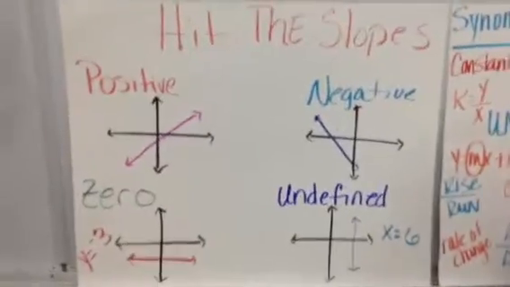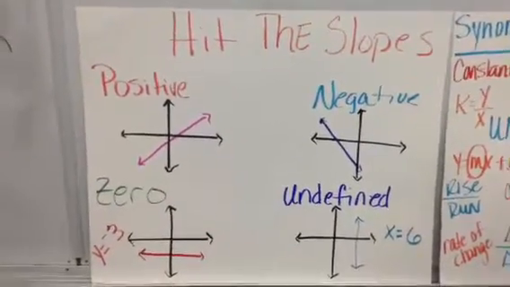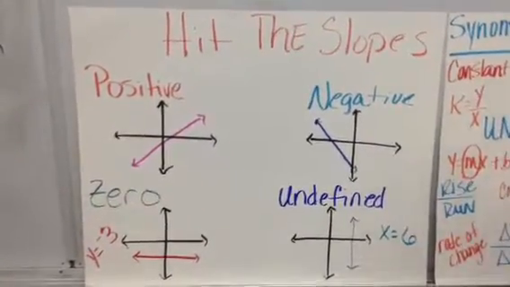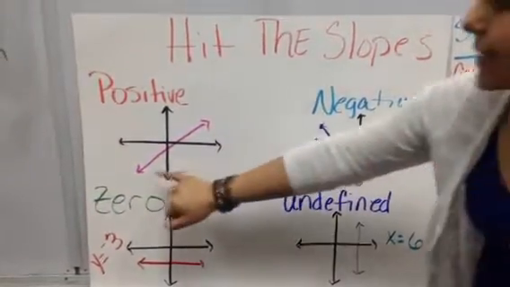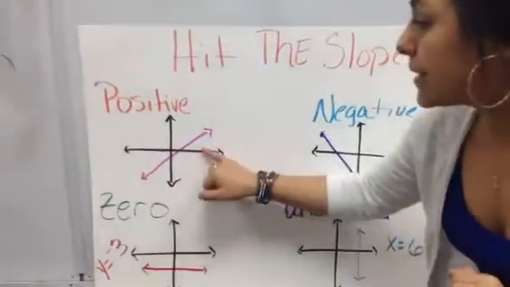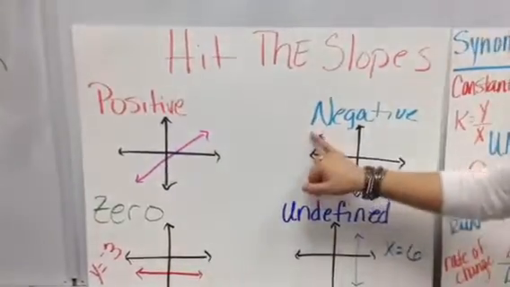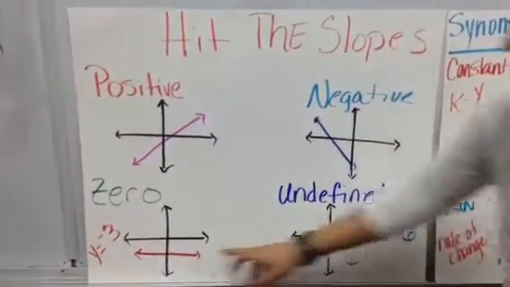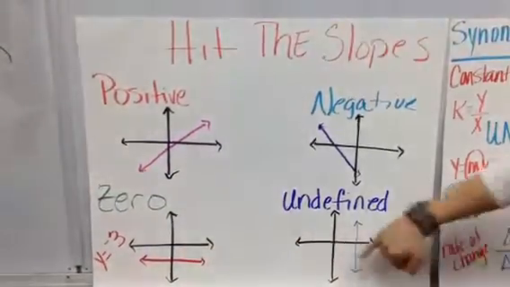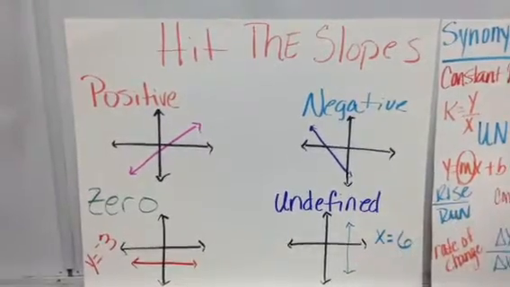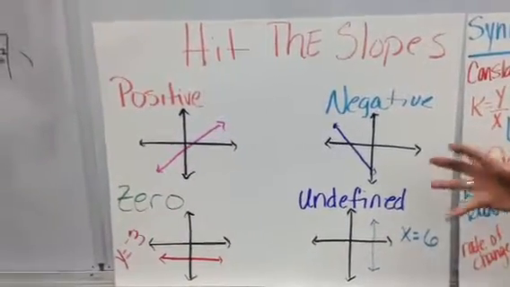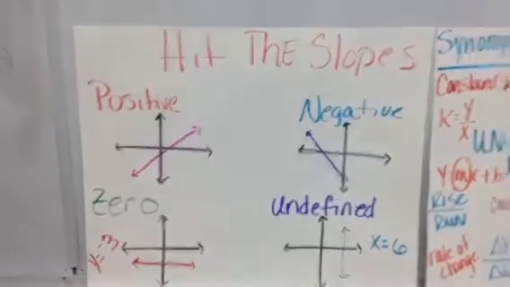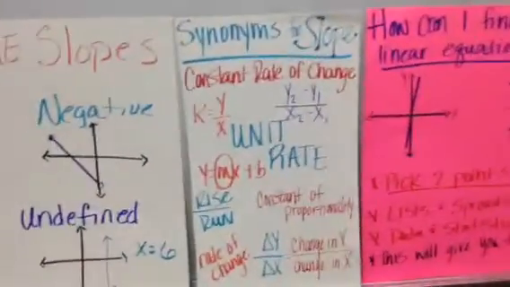All right, you guys, now we're going to hit the slopes. So basically what I want you to do when you're given a graph and it's asking you about slope, I've taught you guys any kind of graph that you need to analyze it. So decide, is this a positive slope from left to right? That's how we read them. It's going up. Negative, left to right, it's going down. 0, it's just flat. And undefined is a vertical, just a vertical line. So identify, analyze your slopes, your graphs before you continue. That will help you eliminate some answer choices.